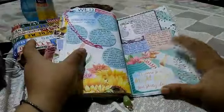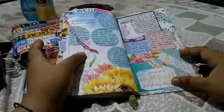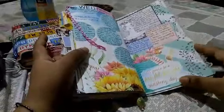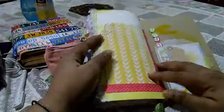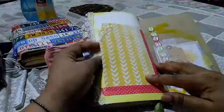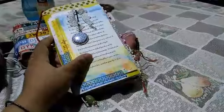I used random bits and pieces that were left after making the journal — I really wanted to use every bit that I had. This is the end of the journal. I did make a pocket but I didn't use it that much. Bye for now — hope I'll be back for another flip for September!